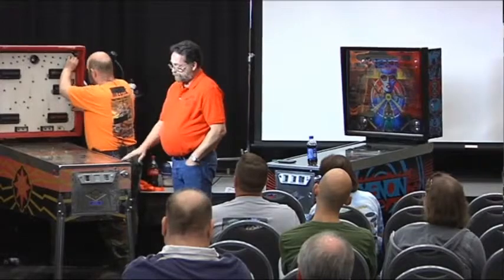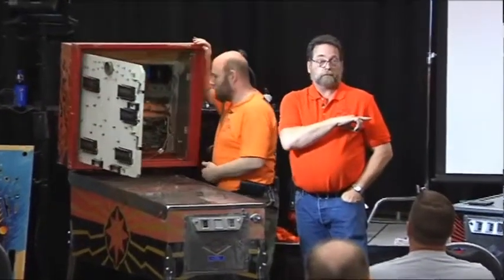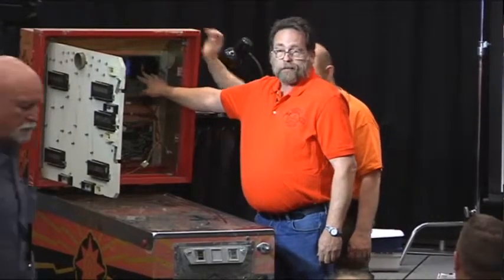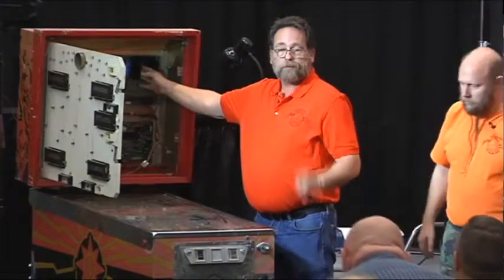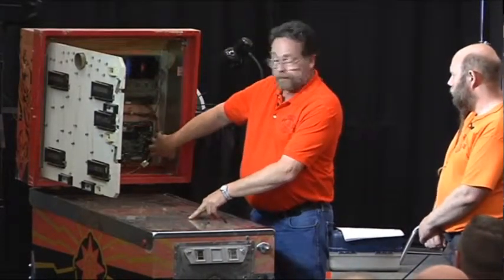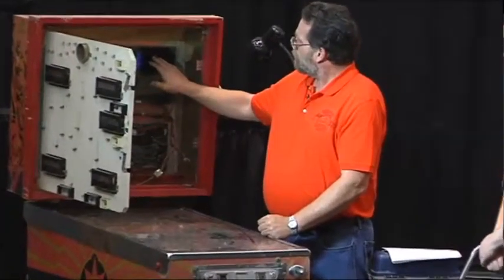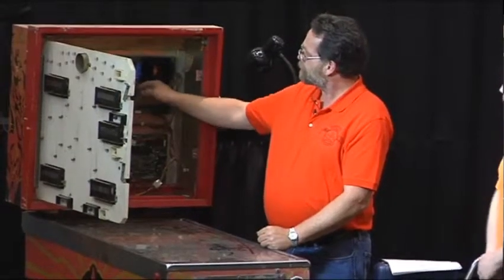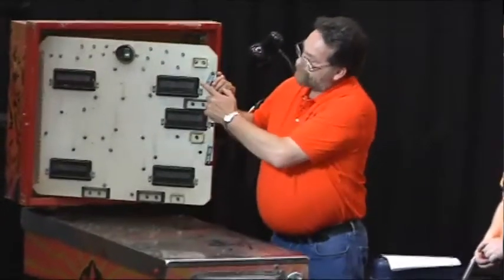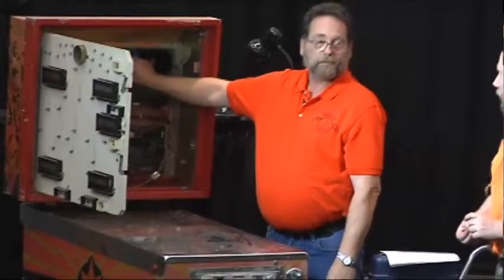This is a Flash Gordon transistor unit - next year this will be gorgeous like this Xenon, and that's coming up in a later seminar. In your solenoid driver board on this old Bally, this is another part of the power supply - there are two parts to this power supply. There's the power brick down inside the cabinet, and in some cases your power brick will sit right here, but in most cabinets it's going to be in the bottom. In this section where this little plastic piece is missing is where the 230 volts DC for the displays lives. Nine out of ten of these that you open up, this plastic piece will be missing - and so will the sticker that says 'Caution: High Voltage.'